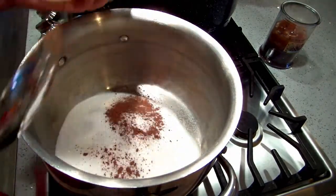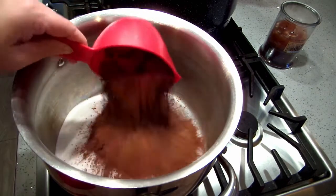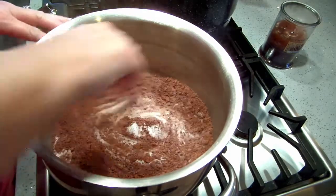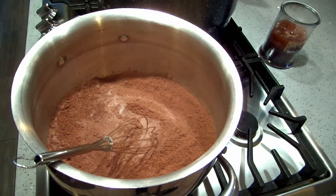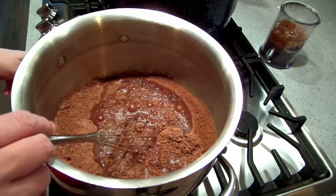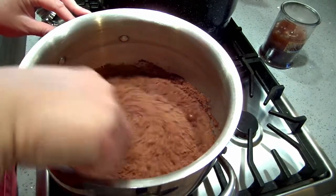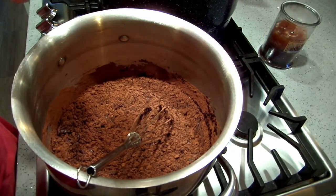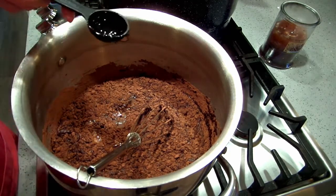Okay, there's my cup and a half of unsweetened Dutch processed cocoa. I'll get a little whisk — I like to whisk these two together before I put the water in. We need a cup and a half of water, so there is one and a half. I'm going to turn this on. Putting in my two tablespoons of corn syrup — there is one. I'm going to put my extract and oil in last.